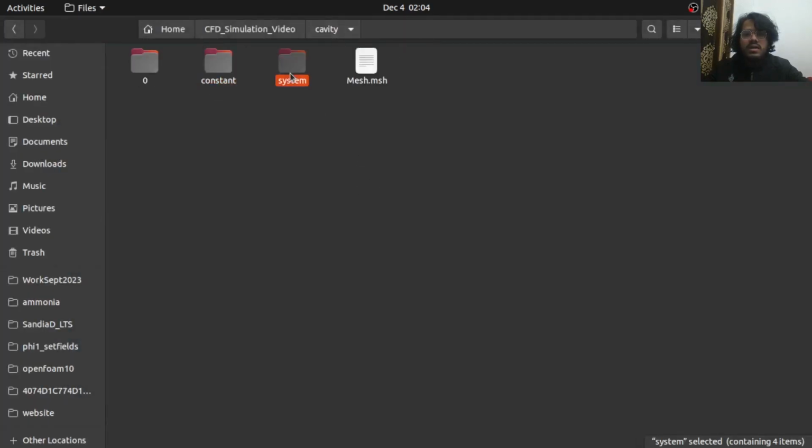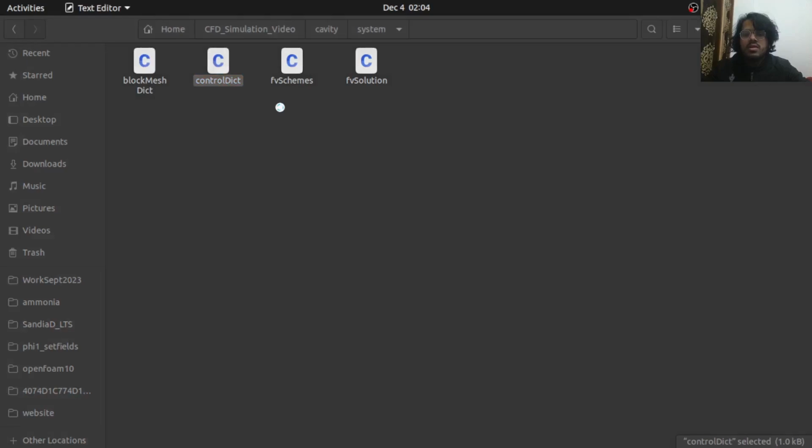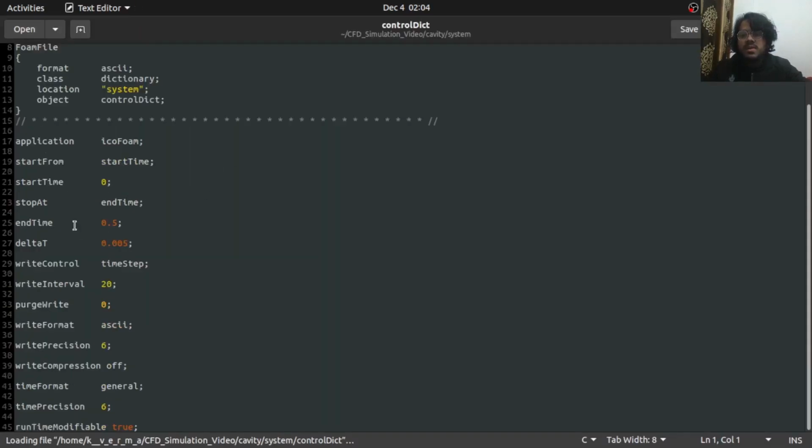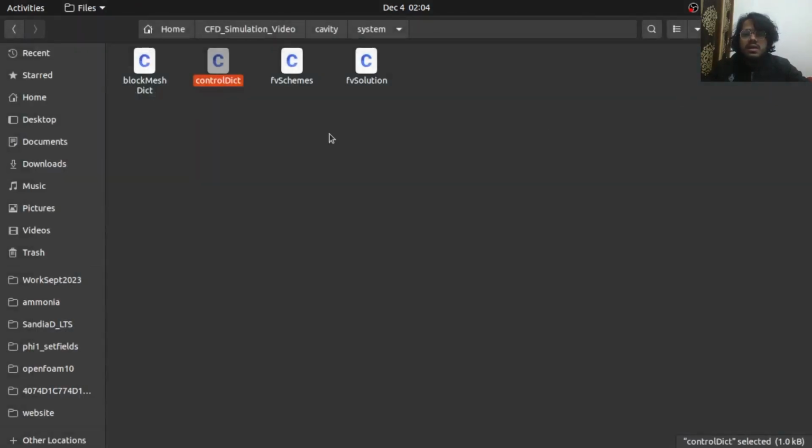After that, the system folder contains all the solver files, just like controlDict contains the time steps, how many time steps we want, what will be the end time, what will be the writing format, etc. Next are the schemes and solutions, fvSchemes and fvSolution.